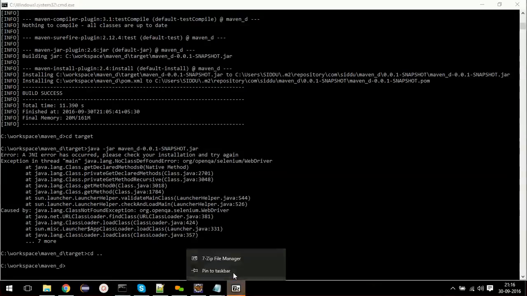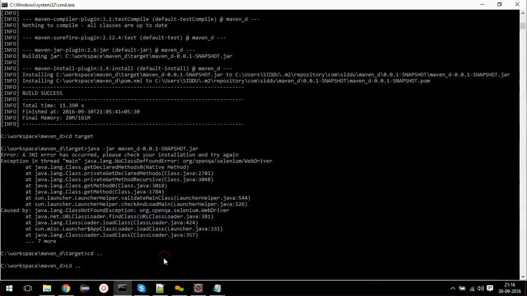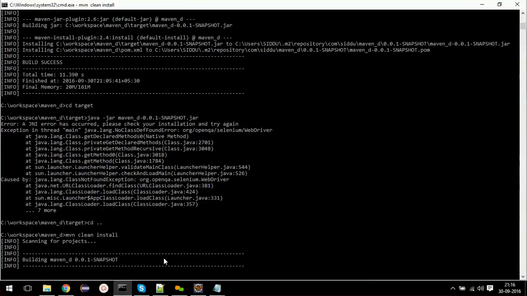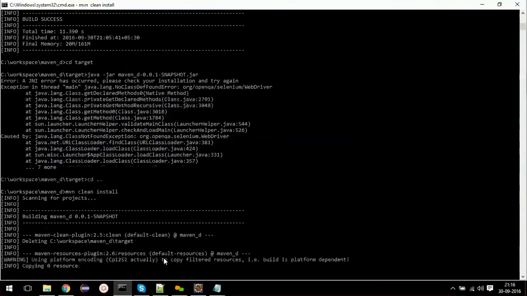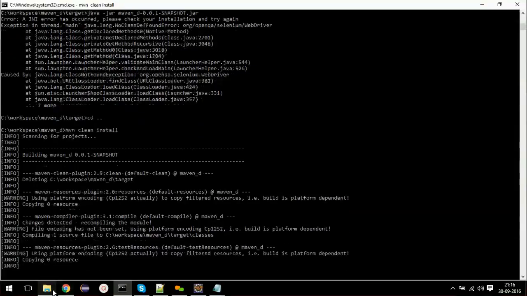Remember, when you do Maven clean install, it tries to delete the target folder. If you are inside the target folder, then the build fails. Let me show. Once I did Maven clean install, here I am.